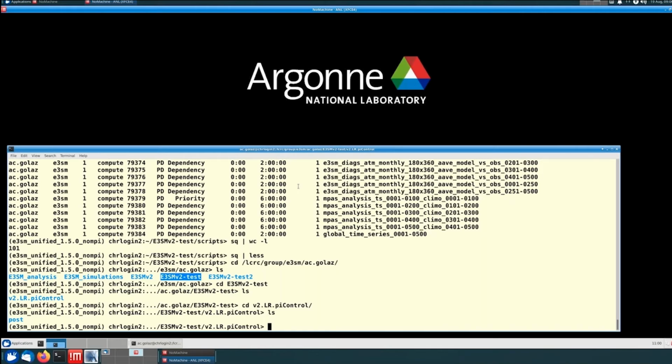So today I saved the output under test 2. I did this exact same test a couple of days ago, and it's saved here. So under this, we have the case name, the output from the other day's run, and then it creates a new subdirectory called post. Everything that is created by ZP is stored in post, except for the web files, which are stored under the standard web directory. So if you have an issue, if everything is messed up, you can always go and just delete that subdirectory and restart from scratch.